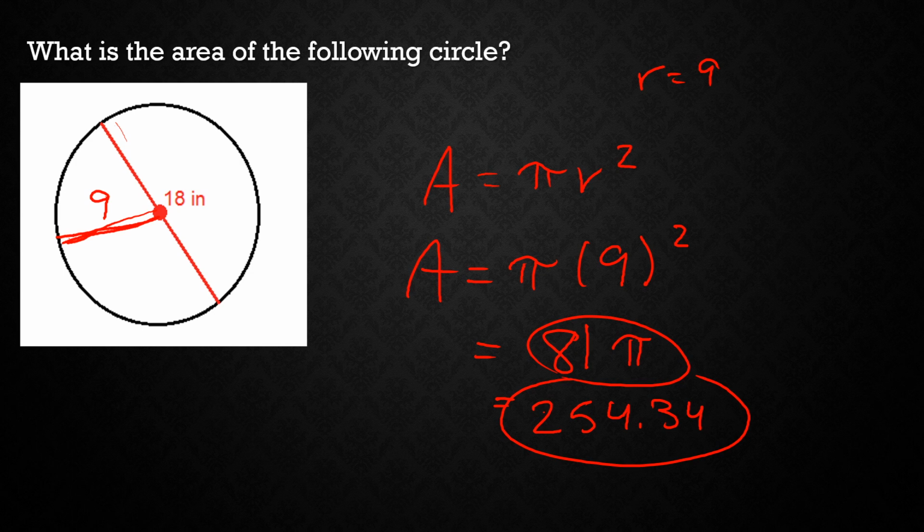Sometimes in your course, it will say leave your answer in terms of pi. That's where you keep your pi and you don't multiply it. Sometimes it'll say use 22 over 7 for pi. That is the ratio or the fraction that we're dividing constantly, which is why pi is going on forever. If it says that, you can either type that into your calculator or multiply it by the 3.14, and that type of question is asking you for a decimal answer. Okay, so just read the question carefully to make sure that you know what it is looking for.